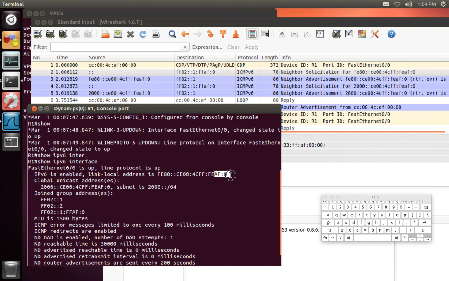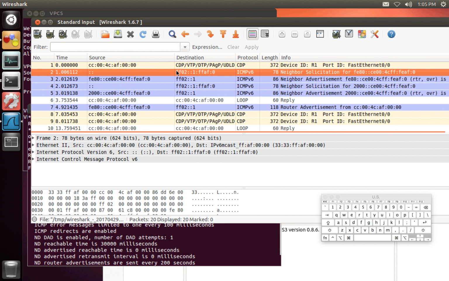So the neighbor solicitation is like the ARP request in IP version 4. It will ask who has this IP address, and the ARP will reply with the MAC address for that IP. So here it is like an ARP request asking who has this link local address. You can see it in the target address. The one who's going to reply is router 1 itself, but the destination will be the multicast group for all nodes in the network. Like I showed you before, this multicast group is for all nodes in the network. Everyone in this multicast group is going to receive it.